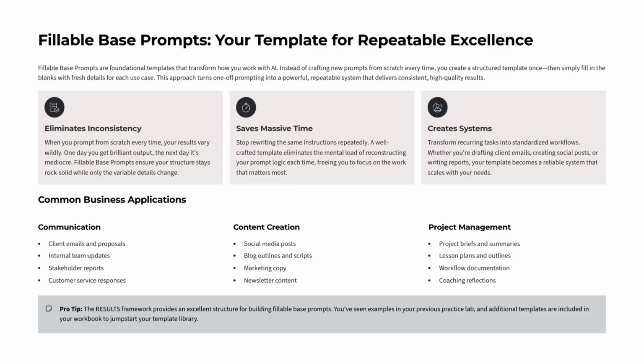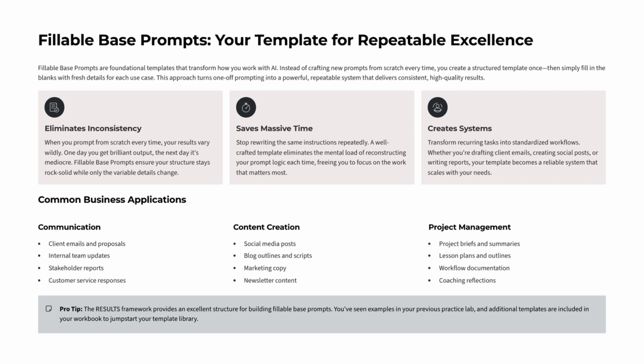Number 1, fillable base prompts. These are the foundational templates you can reuse. You fill in the blanks with new details each time, and the prompt produces a consistent result. They are perfect for systematizing tasks you perform regularly. Fillable base prompts are one of the most powerful prompt types in business settings because they transform your work from one-off prompting into a repeatable system.